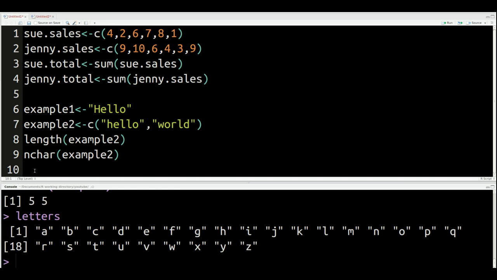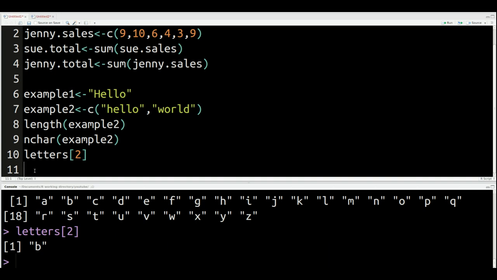And let's just say I want to know the second letter of the alphabet. So to do that, I type in letters, which is the name of the vector, and then I use the brackets. The brackets is next to the letter P on your keyboard. I put in the number 2, and I press Control Enter, and it tells me that the second item from inside the letters vector is the letter B.